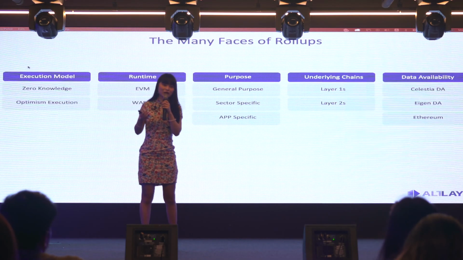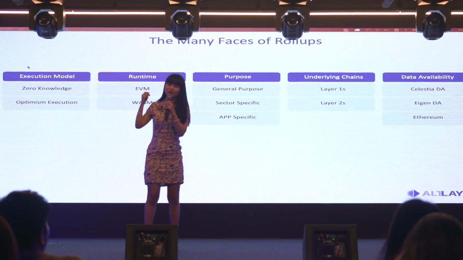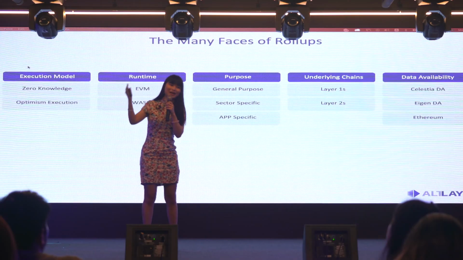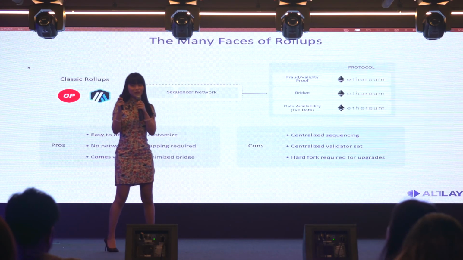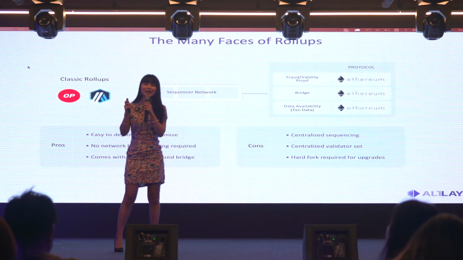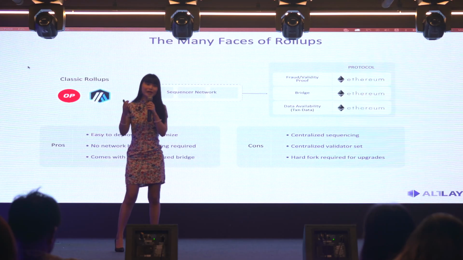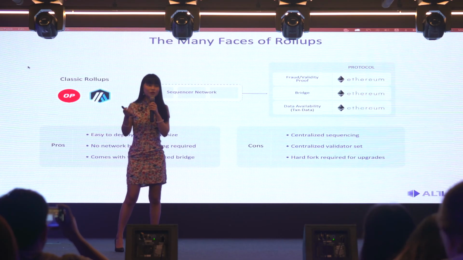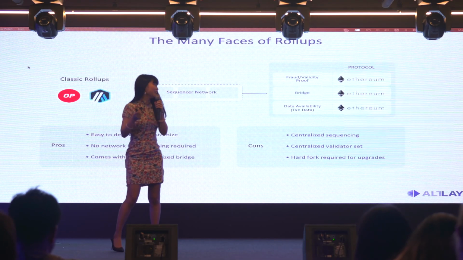So we're no longer just talking about Optimism, Arbitrum, or ZK Sync that are general purpose rollups that could be running on OP or ZK stack. There could be many choices and many phases. The biggest problem we see from Arbitrum and Optimism is the centralized sequencer and centralized validator network, which means the Optimism team actually owns the sequencer and it's a single point of failure. It not only adds issues and risks with performance and censorship, it also means these teams will own all the income from running the sequencers.